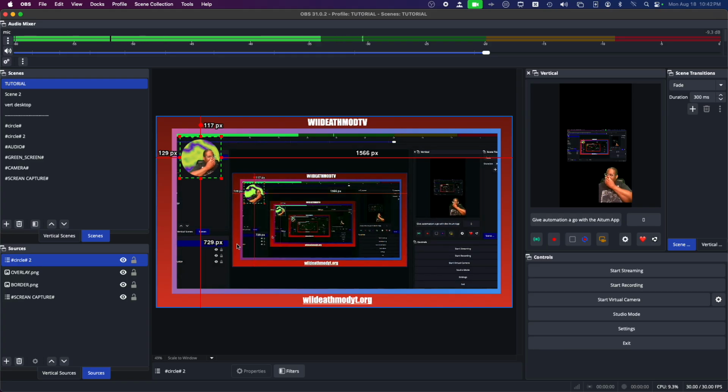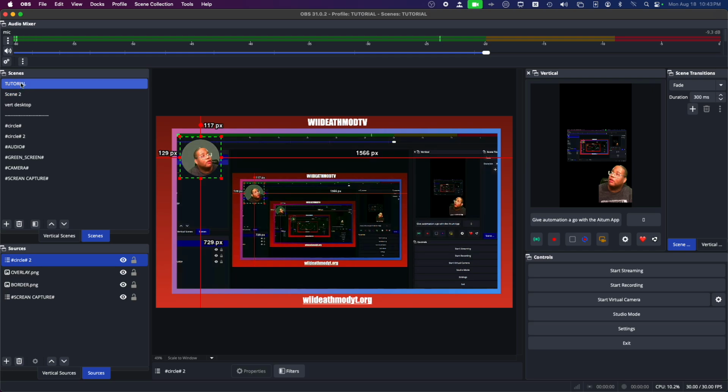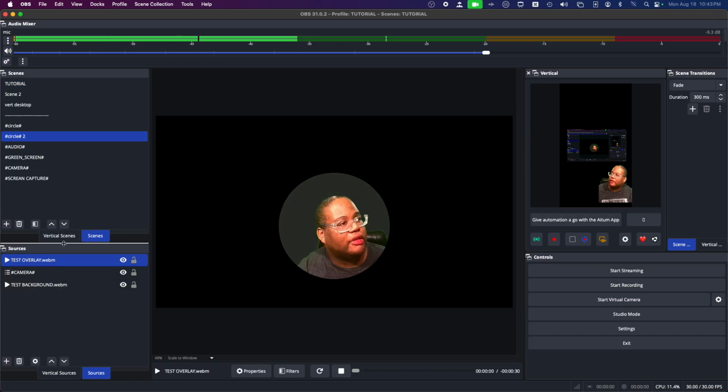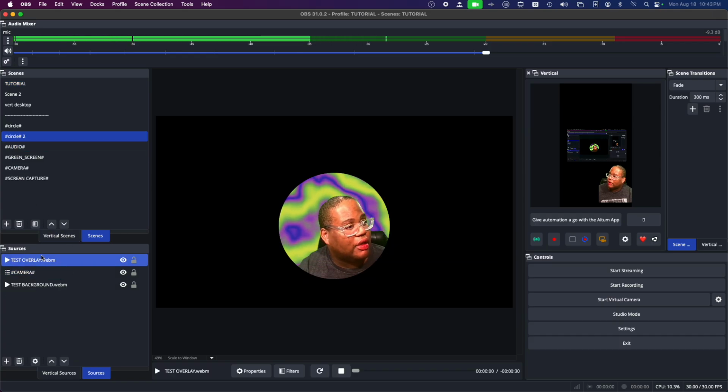This is just how this one's set up, and as you can see, over here is vertical. If you wanted to set up something like the vertical, you have to do the same exact steps, but inside of there. So you go to here, you go to here, and I know why it's not showing up.